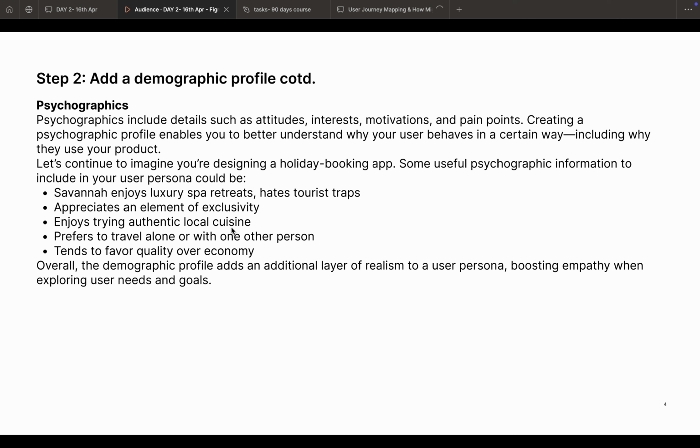If she searches for a place, she can get the local places in that tab itself. That could be helpful for her. This is how the demographic profile will be for the persona. This also helps us in understanding the user needs and goals. So these are also the goals of the user, and we are understanding the user in depth.